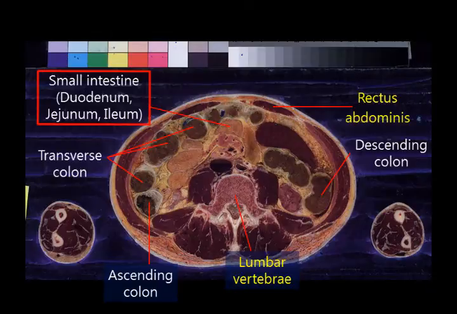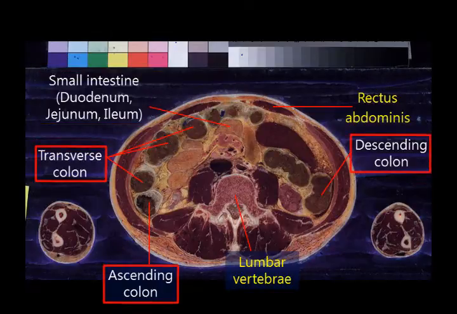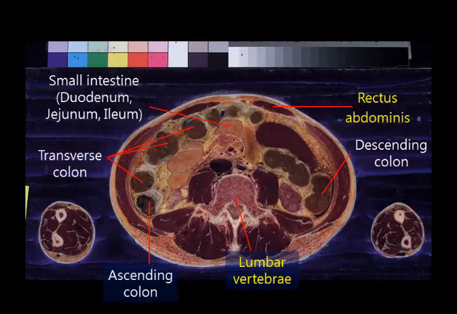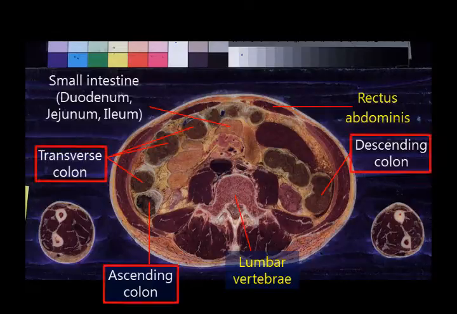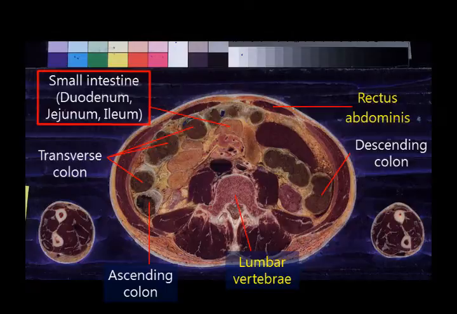However, the foods do not stay long in the small intestine, but stay in the large intestine for a longer time. On this sectioned image, you can see that there is food located in the large intestine, but not in the small intestine.